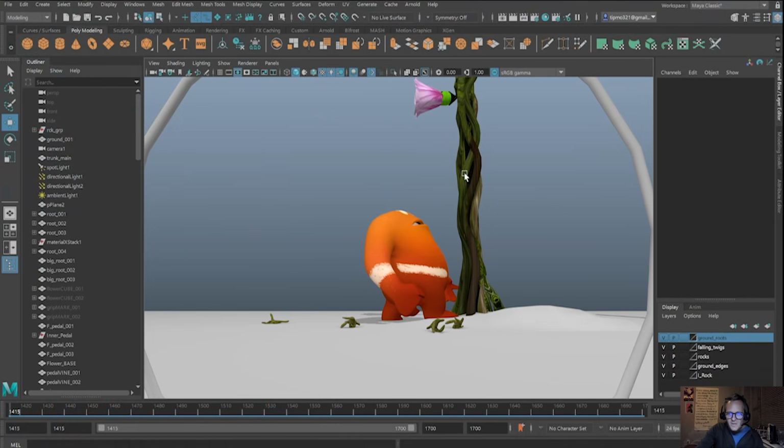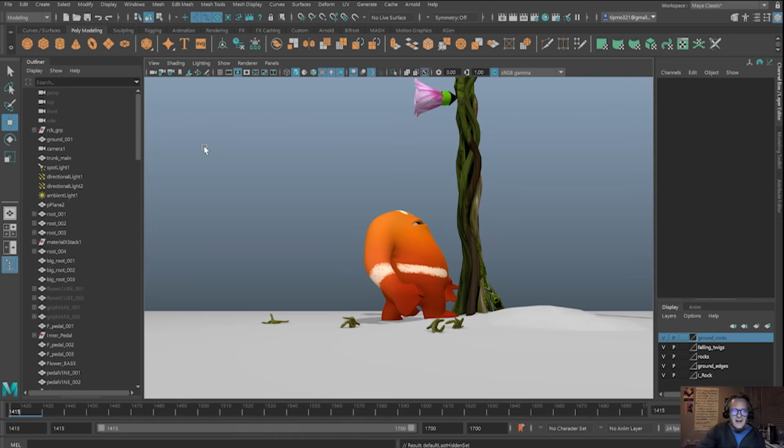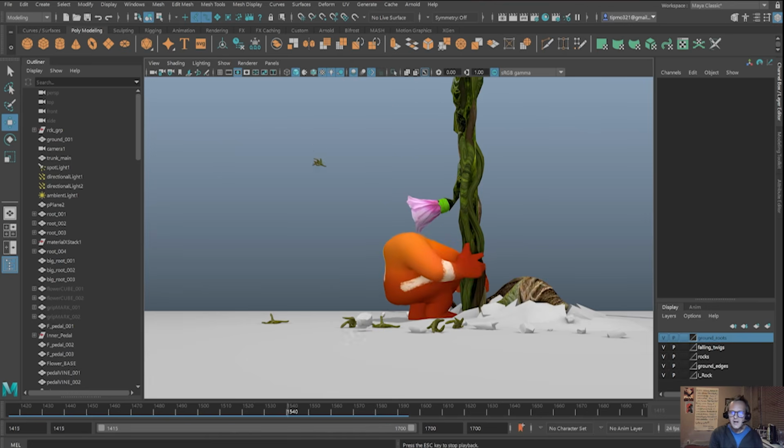So, here's the... Oh, and if you're wondering what this is, this circle is the reference for the fade-out circle at the end of the short that I did. So I'm just going to hide that. So here it is. He yanks it down. The rocks spew out.